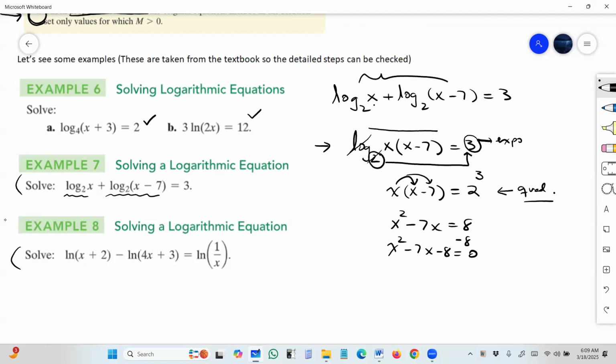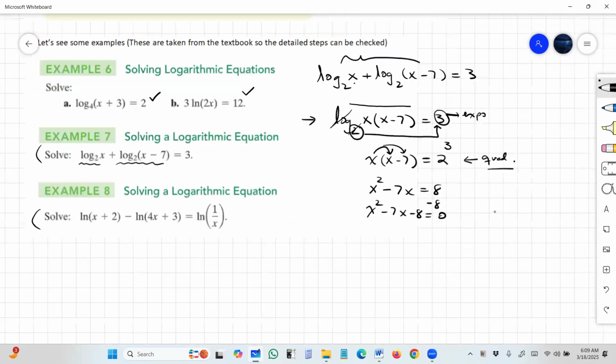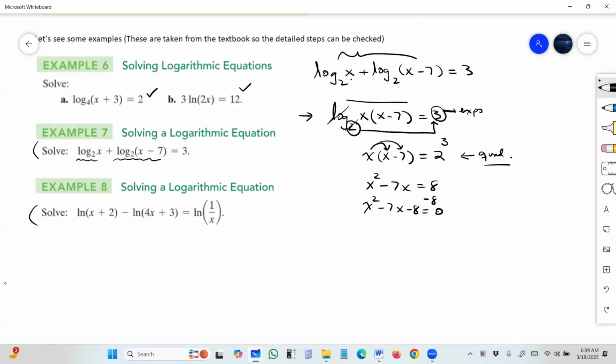And now you can solve it whichever way you want. Let's see if we can factor this. So this is a quadratic equation. We can solve by completing the square, but that will probably be a little harder because the middle term is an odd number. Or we can use the quadratic formula, or see if we can factor. So let's see if we can factor. If it's possible, great. If not, we use the quadratic formula.